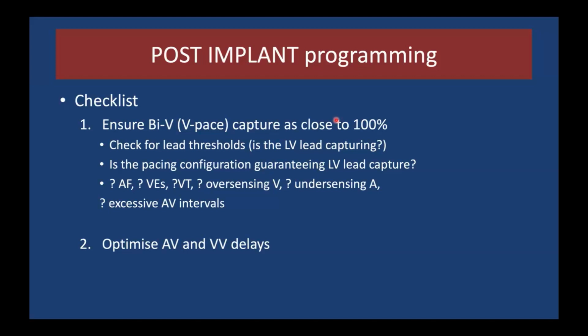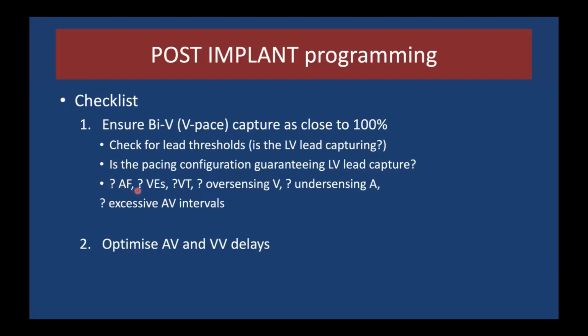In general, left ventricular unipolar configurations, and left ventricular configurations that go to the coil, like LV tip to coil or LV ring to coil, should be okay. But if it's tip to ring, and the ring is in the right ventricle and the tip is in the left ventricle, you could be inadvertently pacing the right ventricle and making things worse.